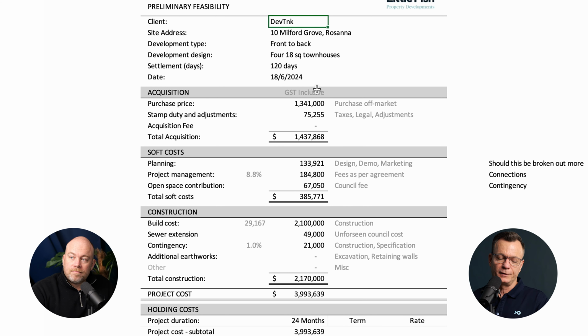Now, one thing I should point out here as well is for those people who do get onto the network and sign up and get the Townhouse Masterclass for free, all of our documents are in there as well, Excel spreadsheets, including the feasibility calculator. So it's a version of this one. It's probably 95% of the functionality that the one I use has. Very, very similar, but that's in there for free. Yeah, amazing. Do yourself a favour. Okay, so let's jump into the Feaso.